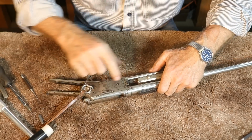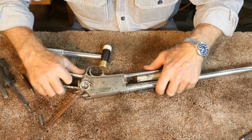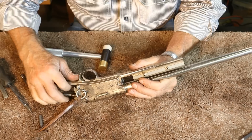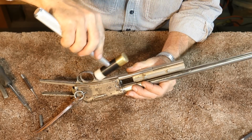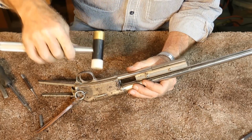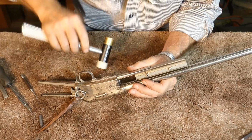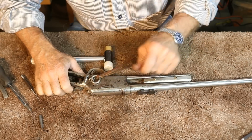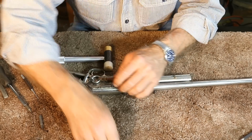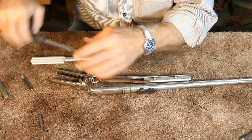Okay, so now we've got to move this lower part back into place, put that half moon where it belongs, and this one's tight enough we're going to have to tap on it. I don't like to do that, but sometimes you have to. And always use a plastic mallet, not a claw hammer. Okay, so there we go. We're back in place. We can put these screws in the side.